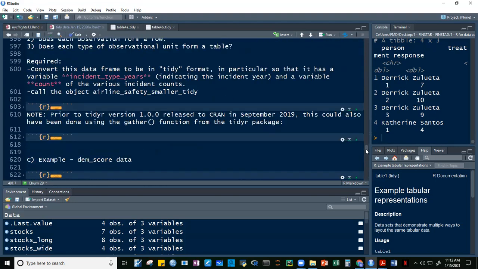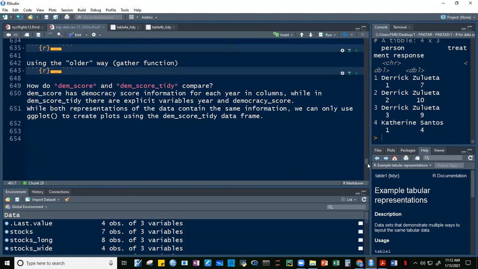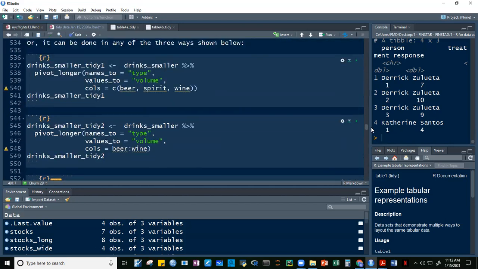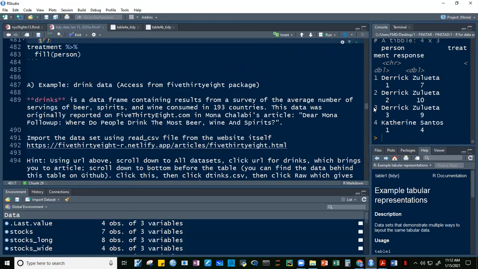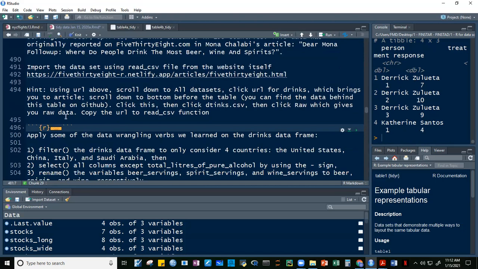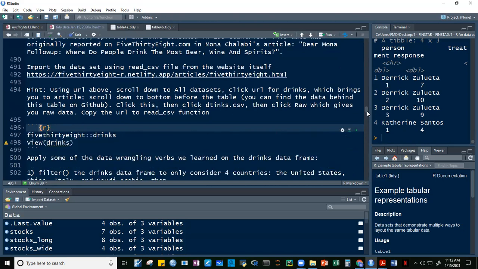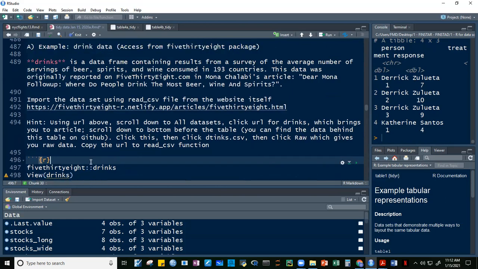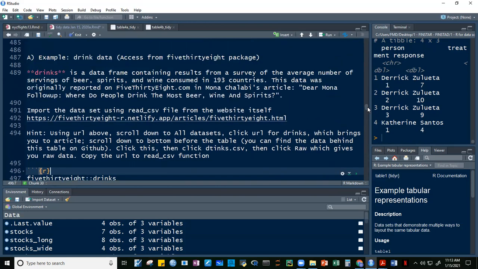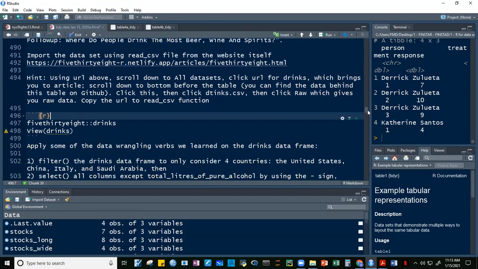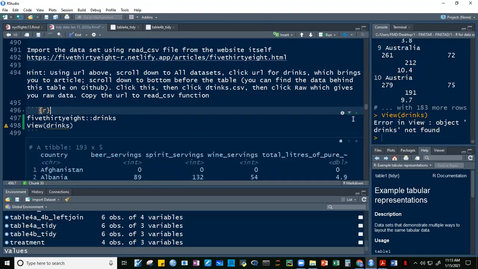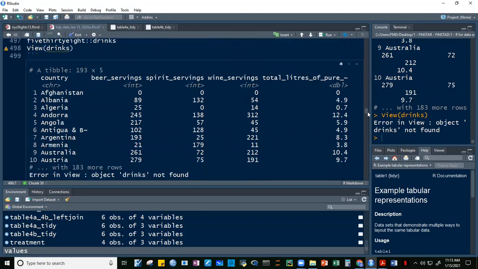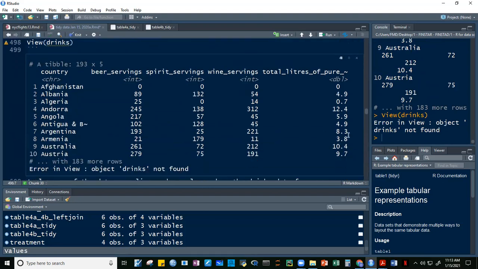Okay, so in the next, guys, mga examples lang to, no? So I have here 4 different examples. So kung saan lang tayo aabot, guys, kasi alam nyo na naman to, no? Reiteration lang to ng ginawa natin. So this is coming, yung drinks na to galing sa 538 na package which we used last time. So may mga some notes about the package, and let's access the drinks. Okay, so ito yung drinks data.